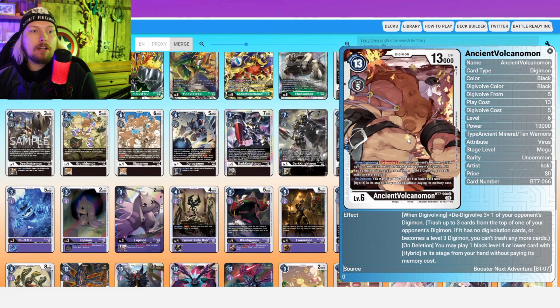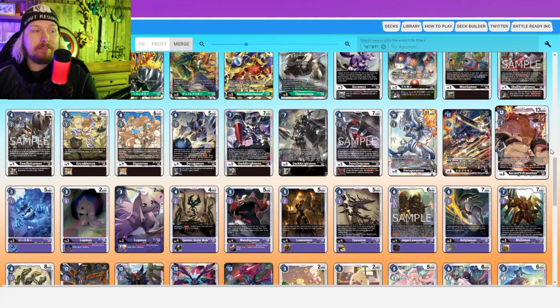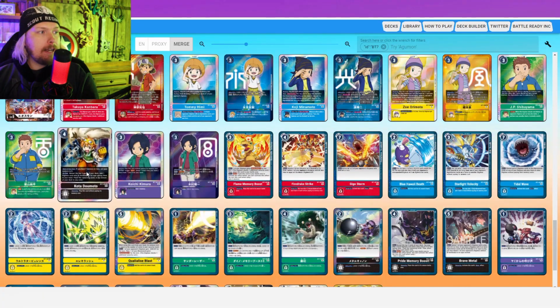Now we got Ancient Volcanomon, 5 Evo cost. So this is one of those 10 warriors for black. When digivolving, de-digivolve 3 one of your opponent's Digimon, and that's it. And then on deletion, you get to play a tamer for free. 5 Evo cost for just a de-digivolve 3, and there's nothing else. Like, there's not any text after that? Are you kidding me? No, thank you. Even for that massive 13,000 DP, not worth it. Not for that massive Evo cost. There's no way.